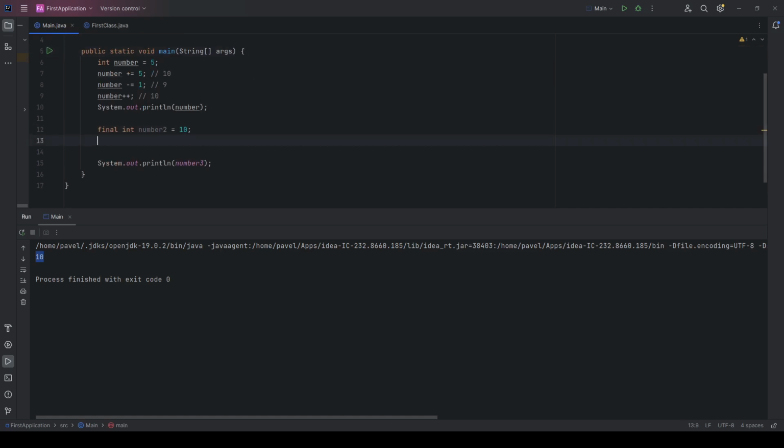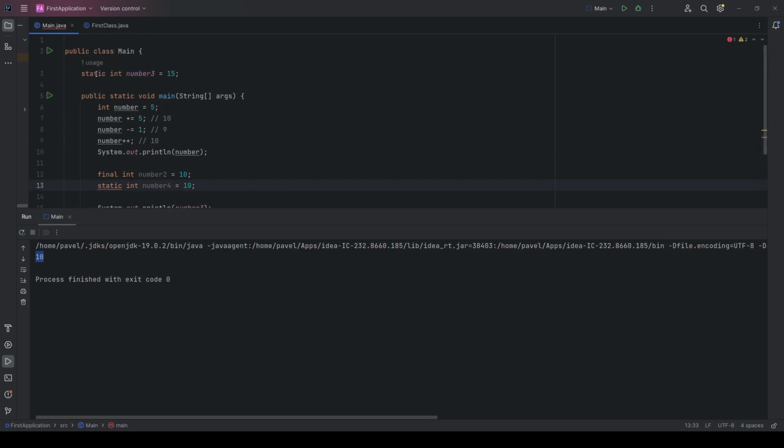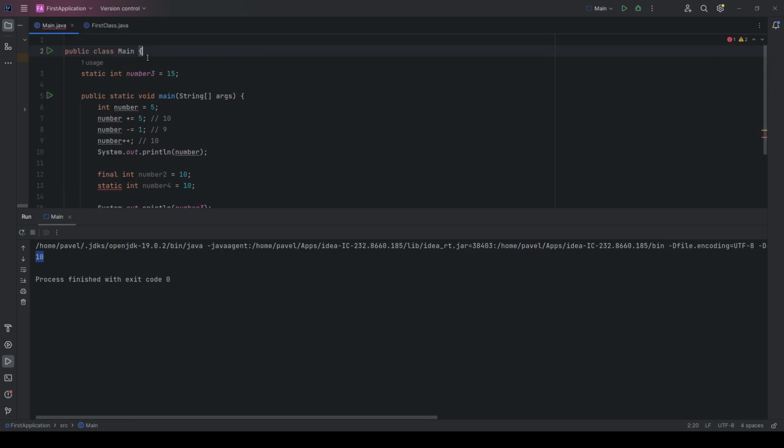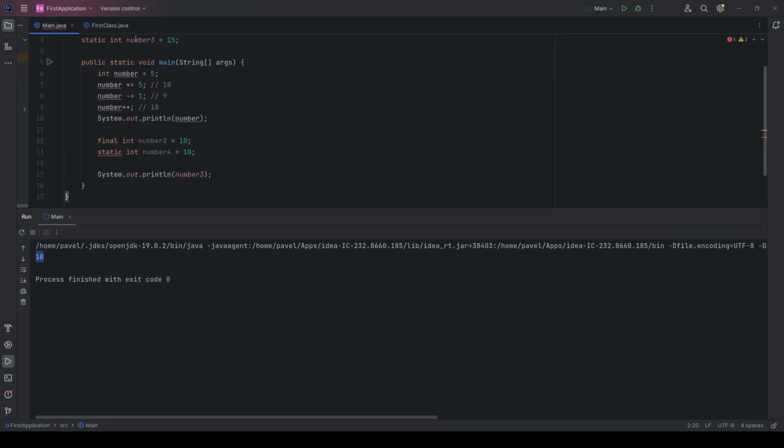So if you try to declare here some static int number 4, you will see that the modifier static is not allowed here. So the static is a keyword to be used at the very top level of our class, so between the curly braces of the class.